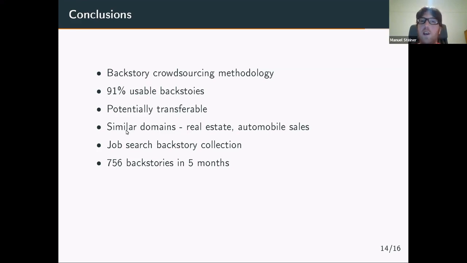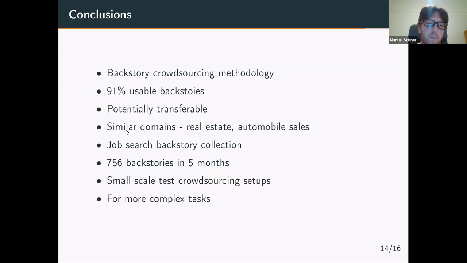You can just add new rows to the experiment if you want more backstories, and just leave it there and have crowdsourcing workers churn out new backstories. And this might be obvious, but if you're going to spend a bunch of money on a crowdsourcing experiment, it is highly recommended to test your experiment on a small scale first, especially for more complex tasks like creating text snippets in our case.